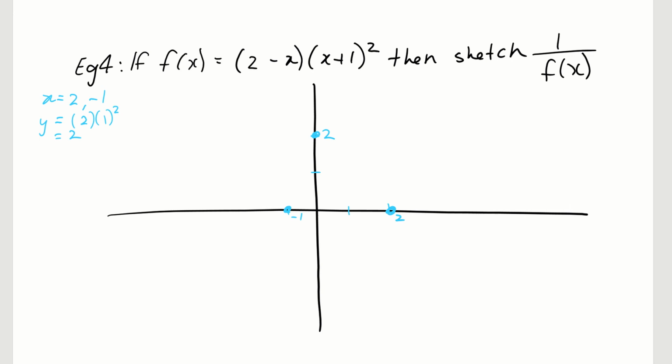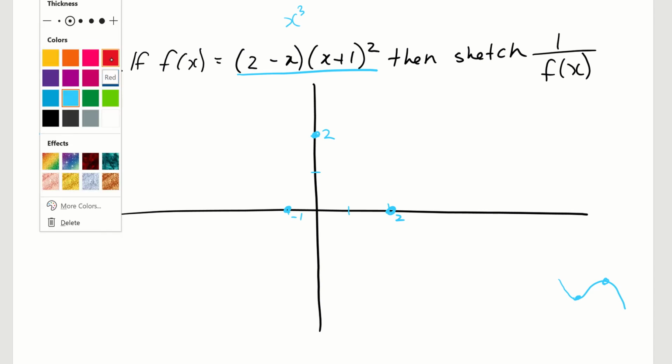Okay, so I've done this. What I now need to do is say, when I expand, my highest power is x to the power of 3, which tells me that this function is a cubic, not a parabola. So my original function is a cubic. A cubic has at most 2 bumps. So usually it looks something like that, 2 bumps. What that means is I know it's going to look like one of the two.